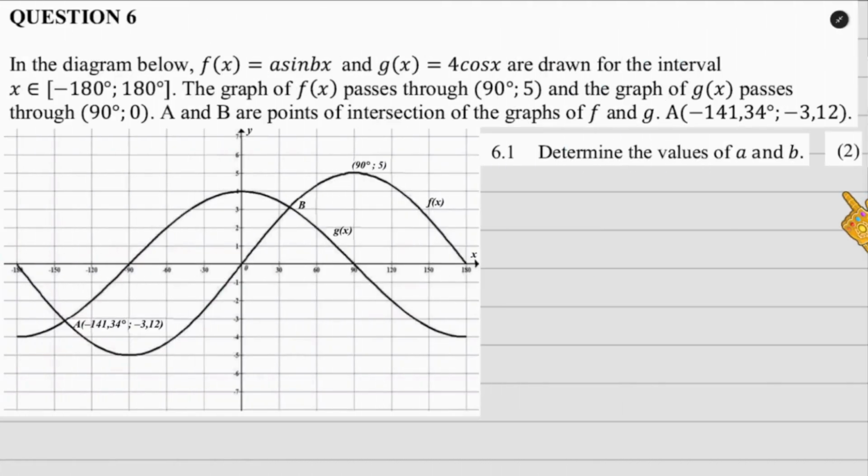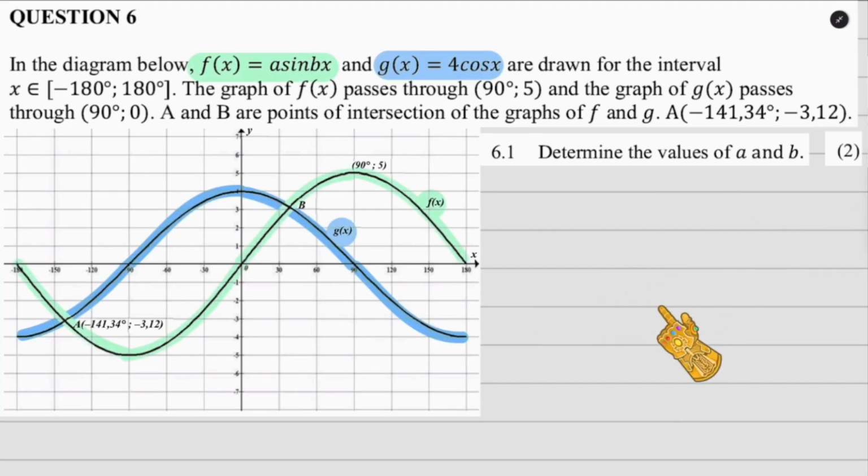Question 6, we're going to tackle the wild beasts known as trig functions. Okay, this doesn't look nice to me. Let's color code it quickly. Yes, that's much better. Now we want the values of a and b, which are nested in the sine graph. So we're going to grab this quickly, and I'm going to explain what a and b actually do to the functions in terms of transformations.